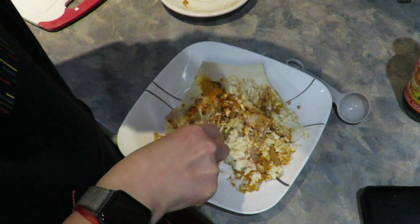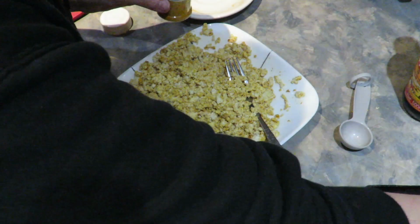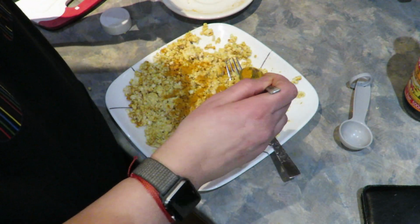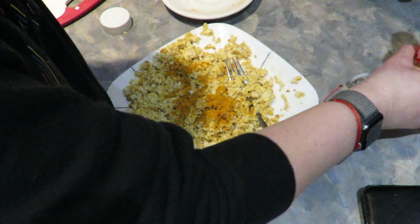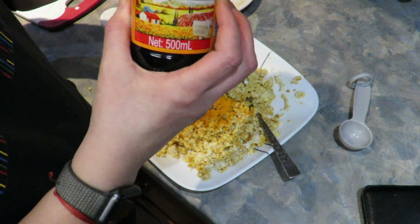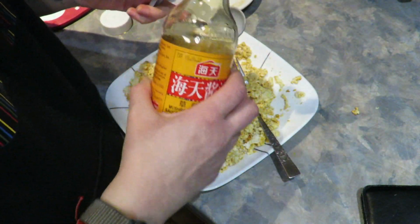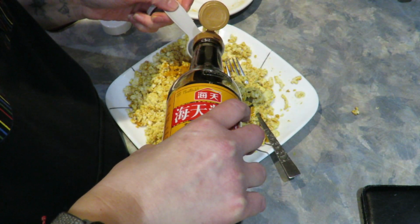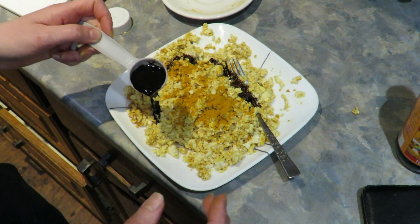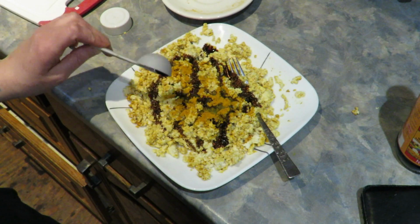Mash this up. Okay, now that that is all mashed up, I'm going to add another teaspoon of turmeric and then a tablespoon of mushroom dark soy sauce. Tablespoon. Did I say teaspoon? Tablespoon. Mix this in, and then we're going to get it on the stove to cook. Looks good.